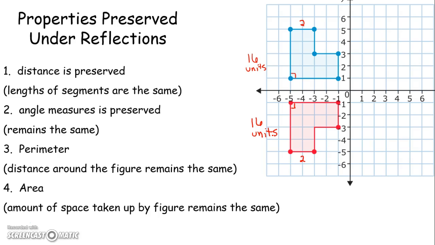And the area, the amount of space that the figure takes up should remain the same. So we can just check that out. The area of this, how many squares fill up the space? 1, 2, 3, 4, 5, 6, 7, 8, 9, 10, 11, 12. So the area of that is 12 square units. It takes 12 squares to fill up that space. So this had better also be 12 square units. Area remains the same with reflections.